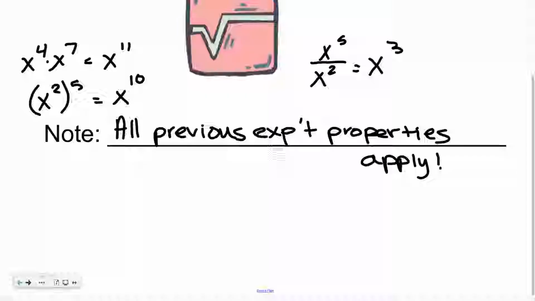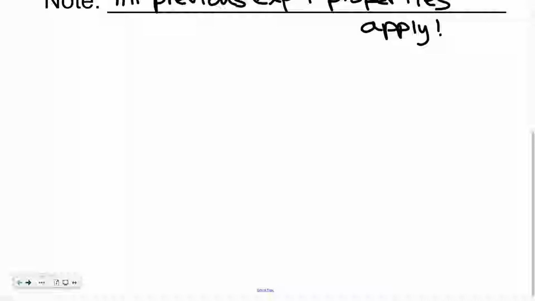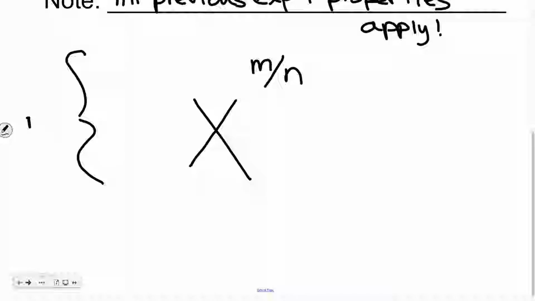Now, before we get into those examples, do you see there's like a big space up there at the top? I want you to write x to the m over n. When we get to the back side, we'll be looking at the nth root of x to the m, essentially. But right now, we're looking at it in its rational exponent form, x to the m over n. And I just want to clarify, this whole thing is a power.